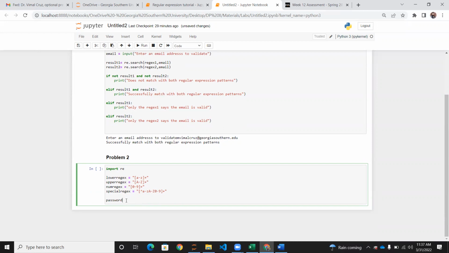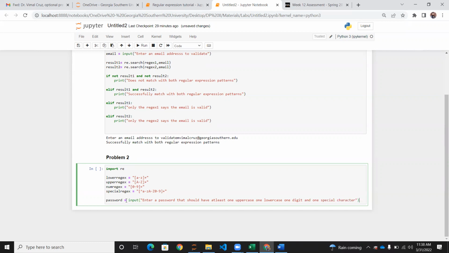We are going to get the input by prompting the user to enter a password: at least one uppercase, one lowercase, one digit, and one special character.